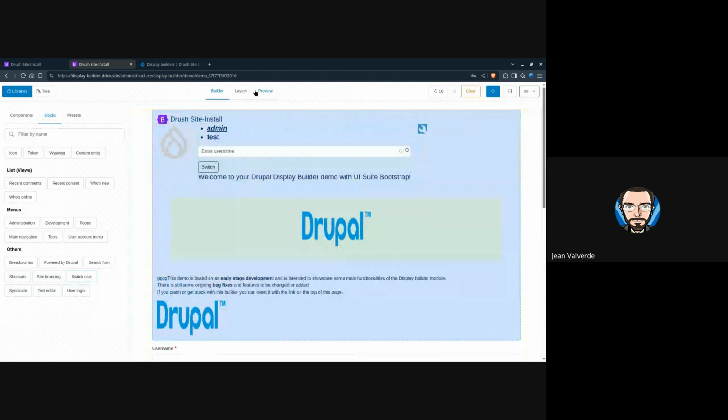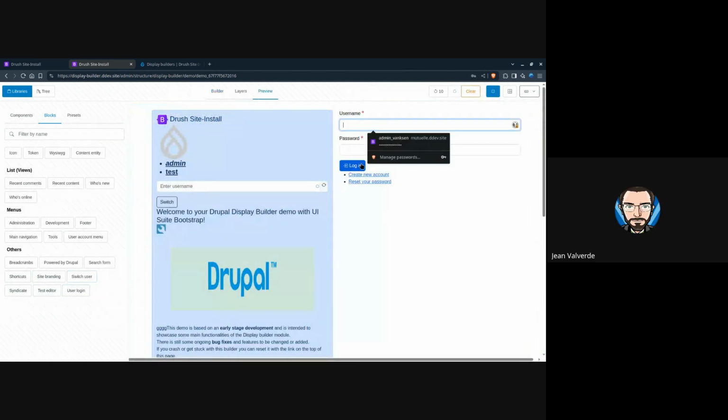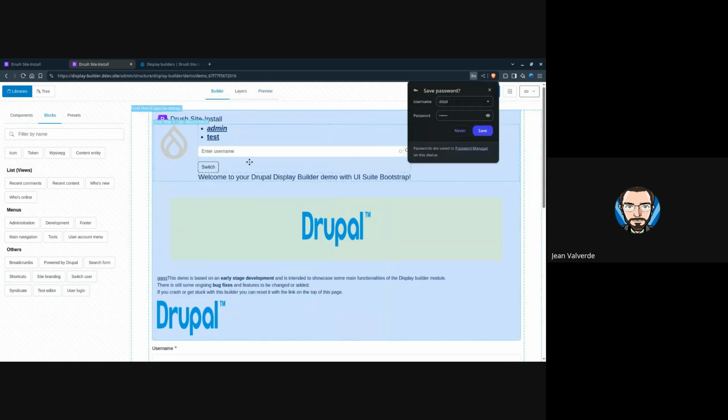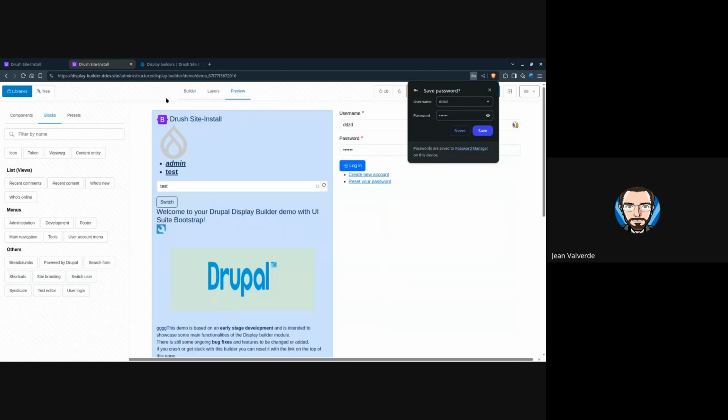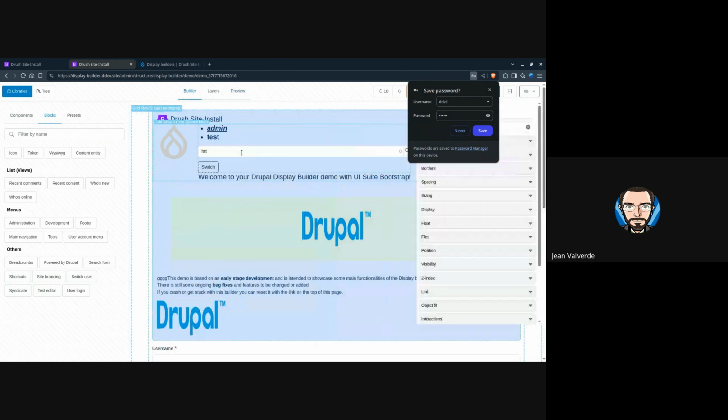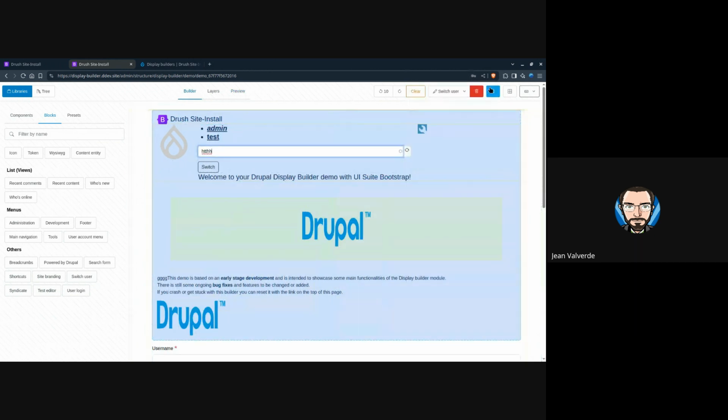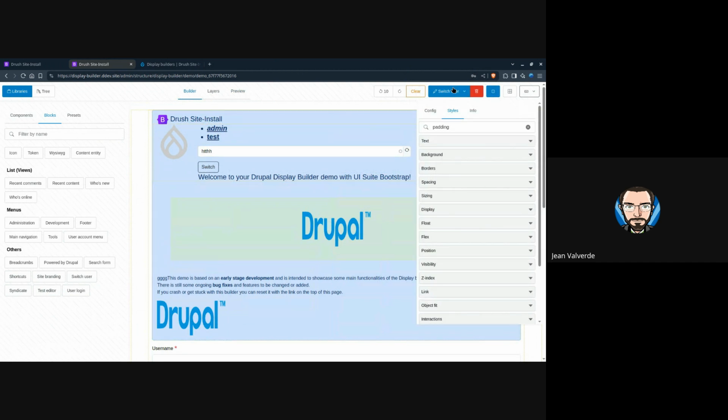And of course, even on the preview, the good side is you can use what you are building. It's not just here, it's real. You can use it. You cannot really use it in the builder, it's not meant for that. It's more in the preview, but still everything is enabled as well. That's great. Very promising.